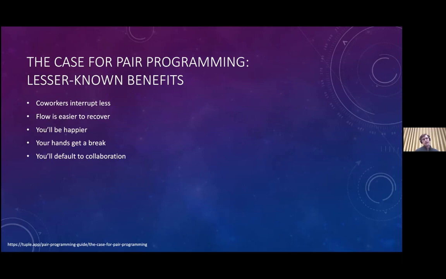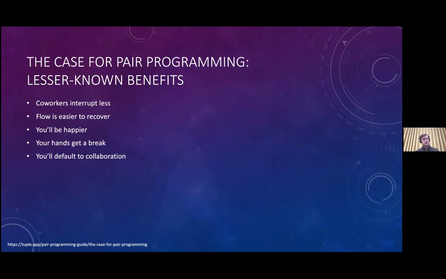Another aspect of looking at it is that, for me personally, when I started doing pair programming, it was a completely new experience to me. And I went from thinking of programming as a very solitary thing that we do alone in front of our computers to one that was filled with interacting with other people. And that pairing with people gave me a lot of joy, actually. And so that's: you'll be happier. For me, that's really the biggest draw for pair programming.